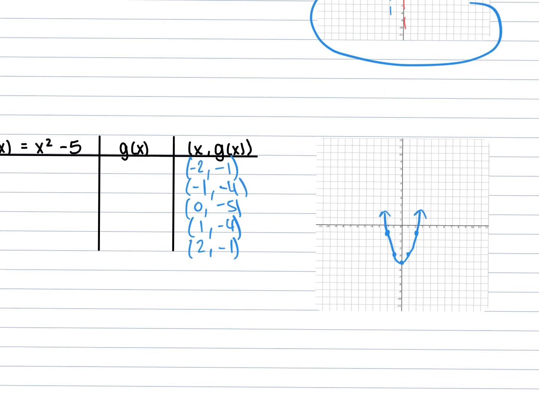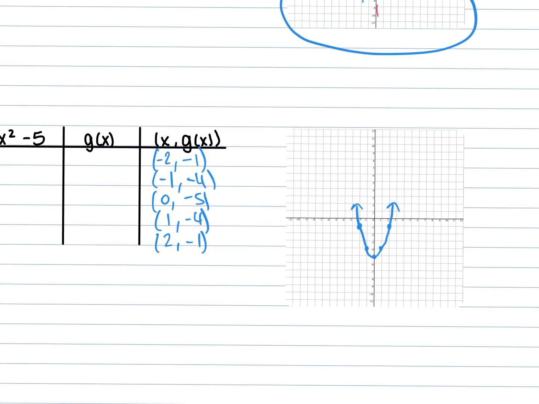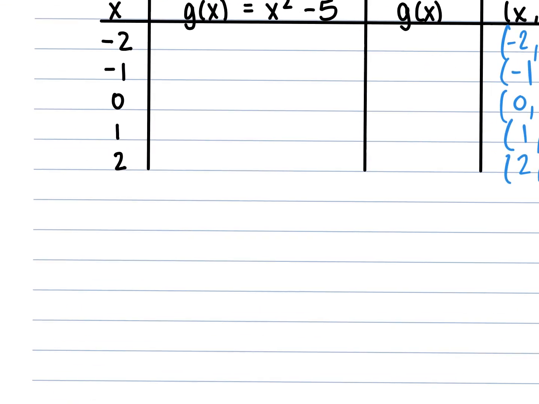Do we all agree on the graph? The last one? When x is 2, I need a volunteer to do the last one for me, please. Salucci? So plug in the 2 for x, so it's g of 2 equals 2 to the power of 2 minus 5. 2 squared is 4, minus 5 is negative 1.